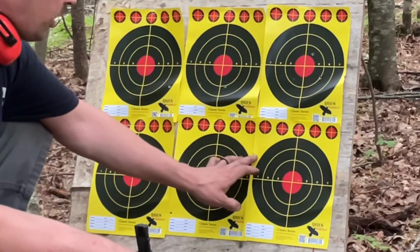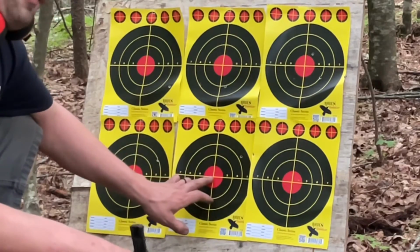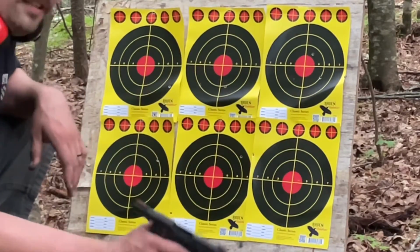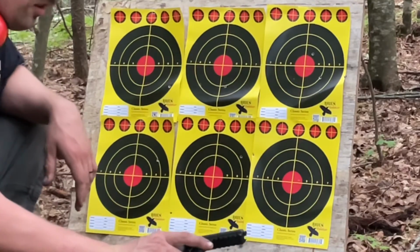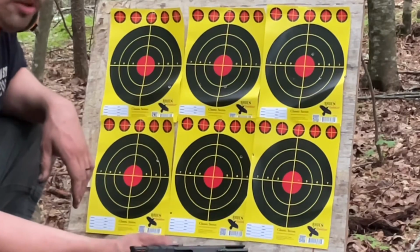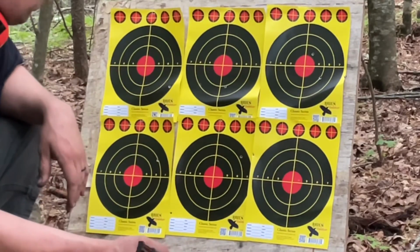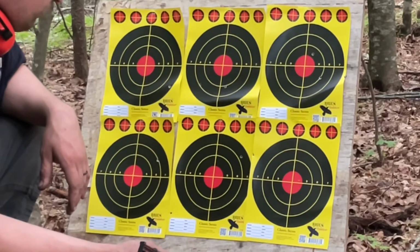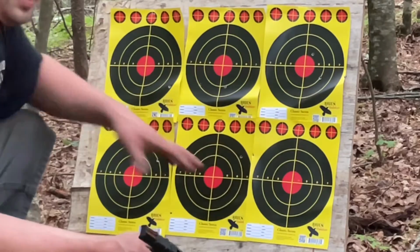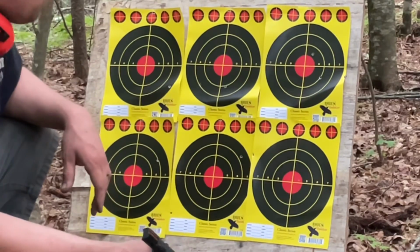I got two on target at 50, taking my time. On this target at 50 yards, that's not bad. I feel like at 50 yards, I could definitely hit an active shooter with this. Now, if he had body armor on with this 22 Magnum, I may be in trouble. That's about the size of my head, so I probably maybe could hit a headshot, but if he was moving, I might be in trouble at 50 with this gun.